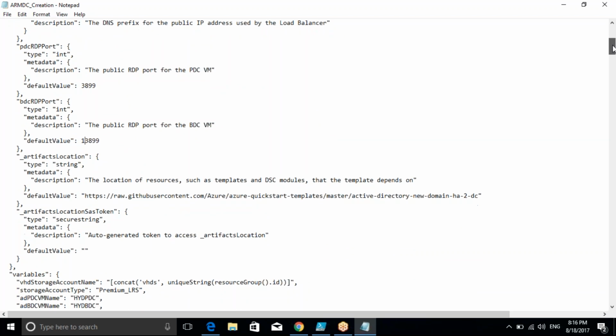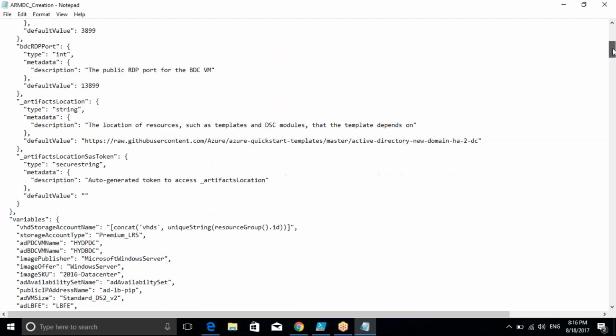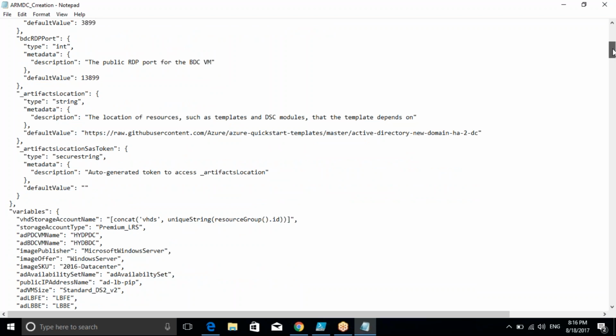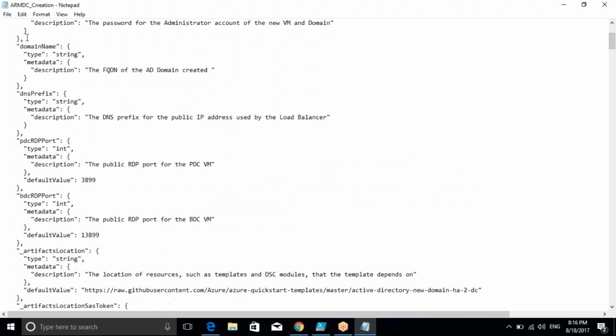That's it, right, Anand? Only the port numbers. They just need to be different. Save it and let's execute it one more time.